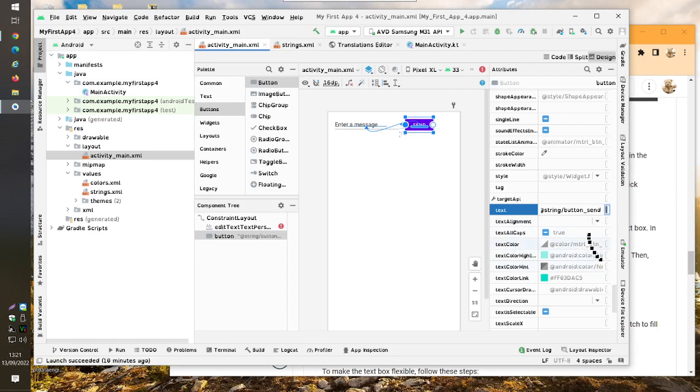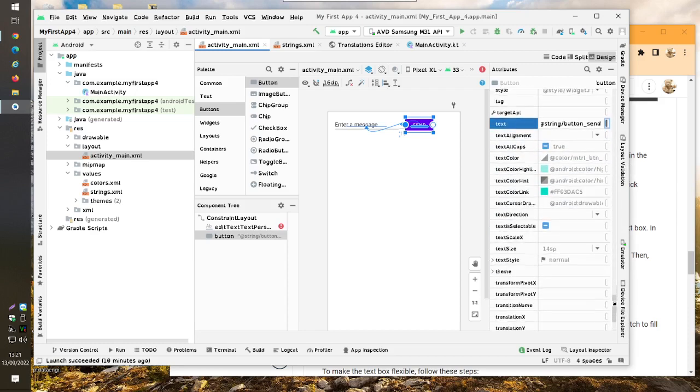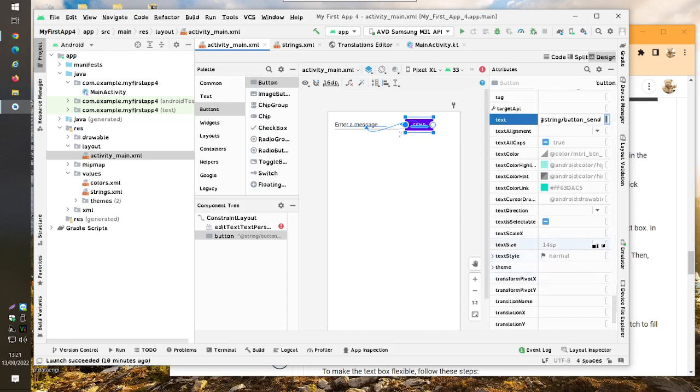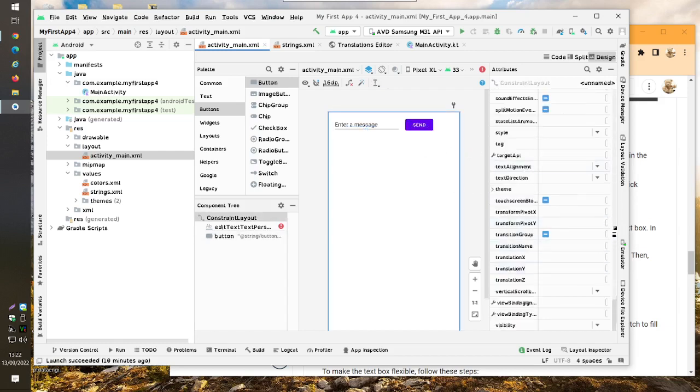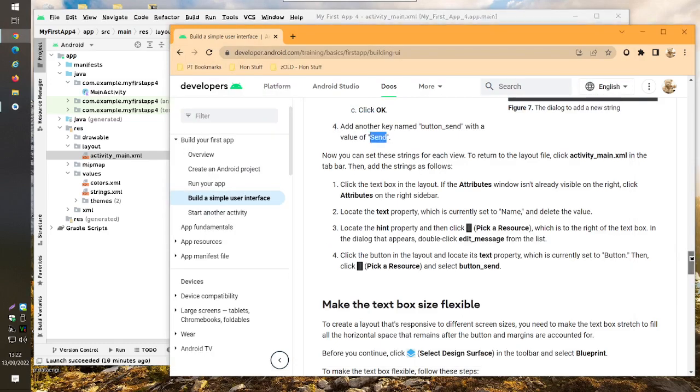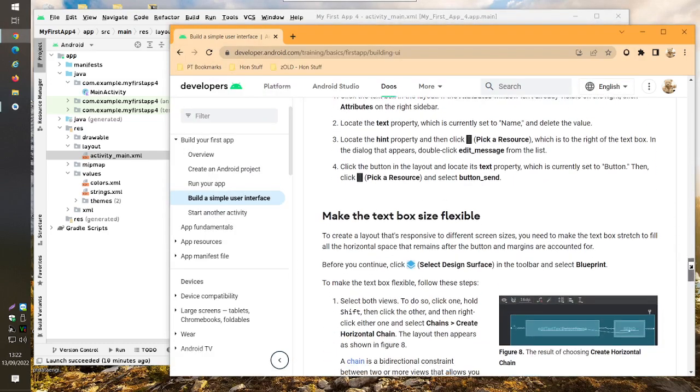And another thing that I want to do while I'm here, which is not in the tutorial, is just to make this a tiny bit bigger, which is the text. No, that's the next bit. So forget about that bit yet for the time being, and just go to here, and that's the send button.